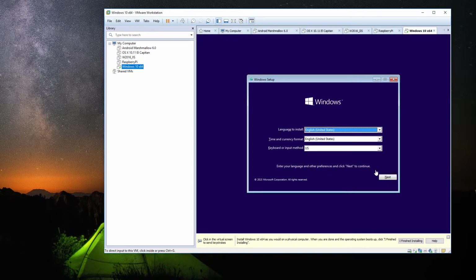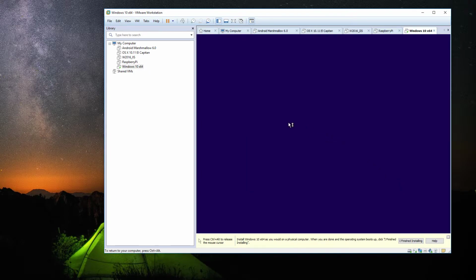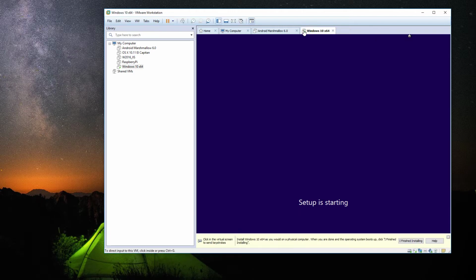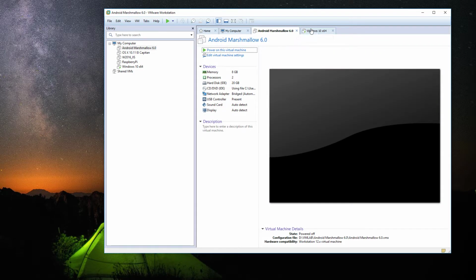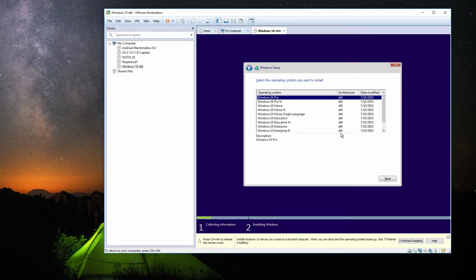I'm just going to say next. All the choices here, if you decide to change them, you can change them. Next, I'm going to install now. Just to take some confusion out, I'm going to close these windows here that we're not using. If you have a product key, you should enter it now. In this case, I'm going to skip, because once you get it installed, you can go through that process. Like I said, I'm using a test version here. So I'm going to input home.